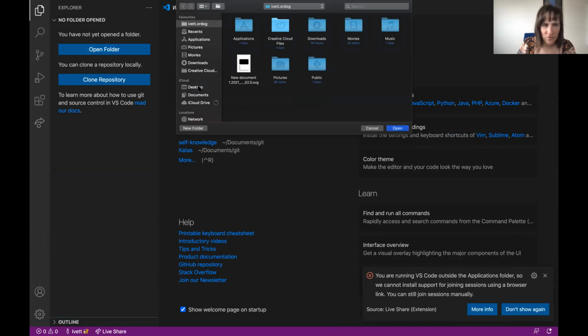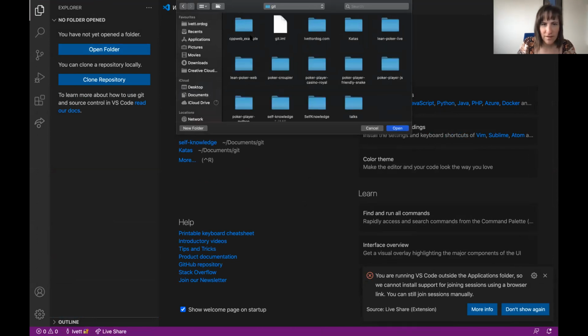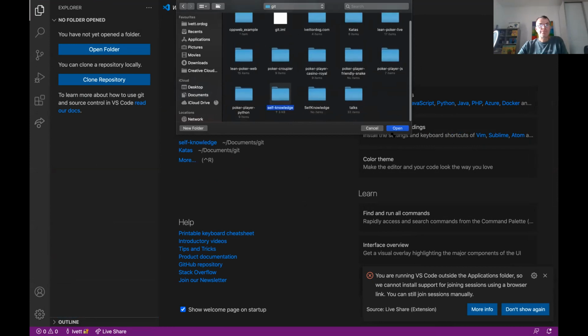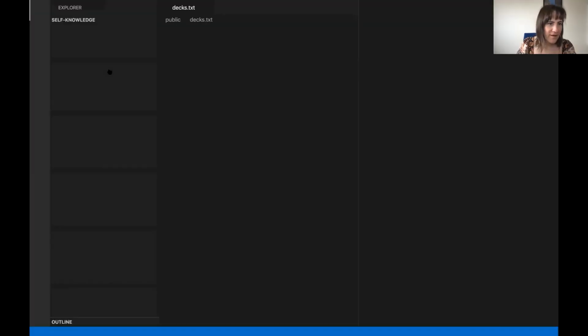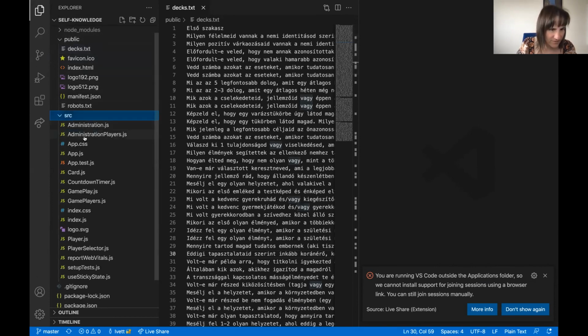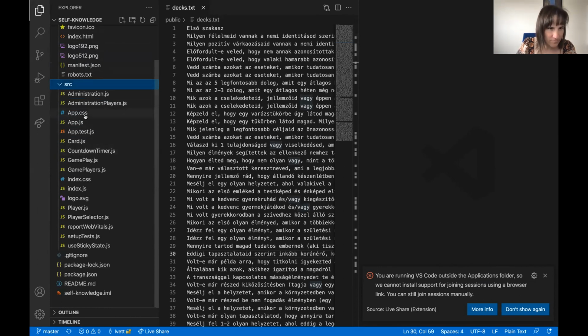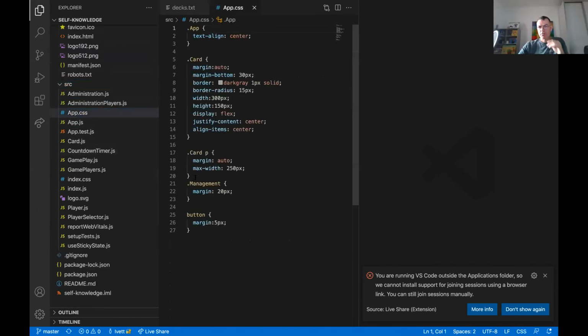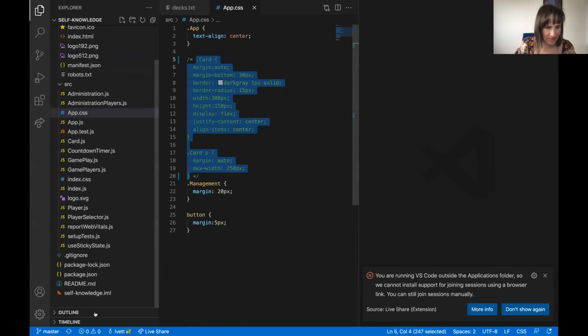I'm going to go to documents, self-knowledge, and open. And now I'm going to share the code with you. So we are switching places here. But where is the code? Here is the code, okay? This is the change that I did a second ago. And I'm going to start Live Share myself.